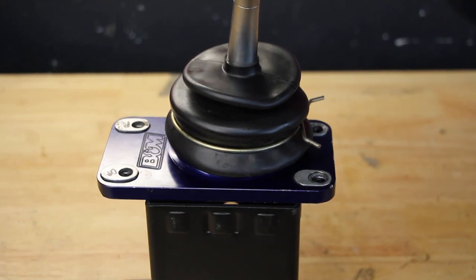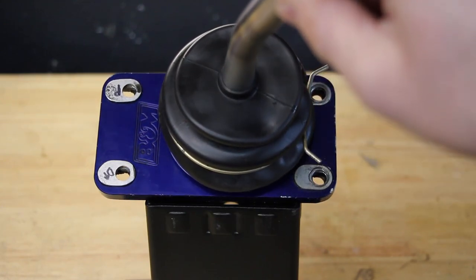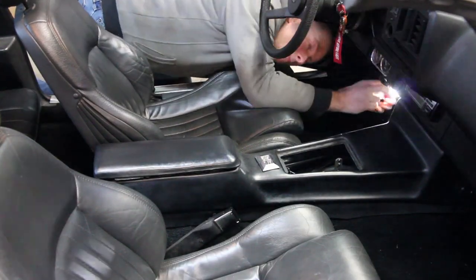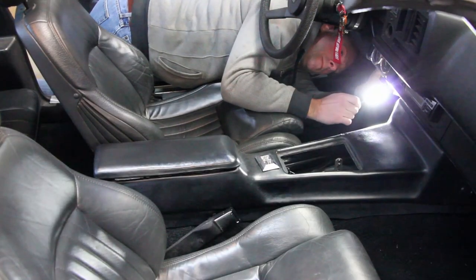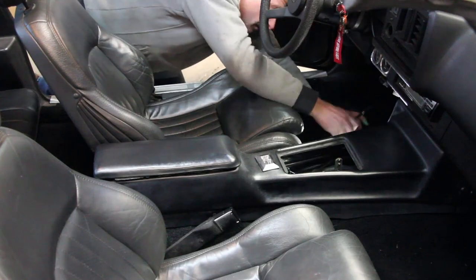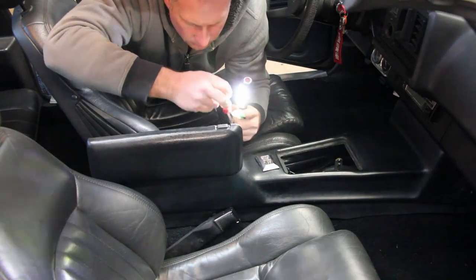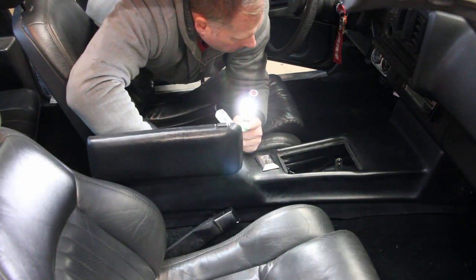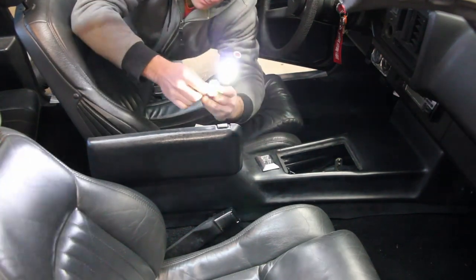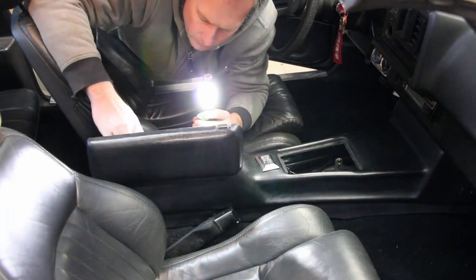And there it is, ready to go back in the car. We've got the 604 garage reverse engineered spacers. These are on the left of the frame. We're gonna put this thing in the car now and see how she shifts. We'll be right back.